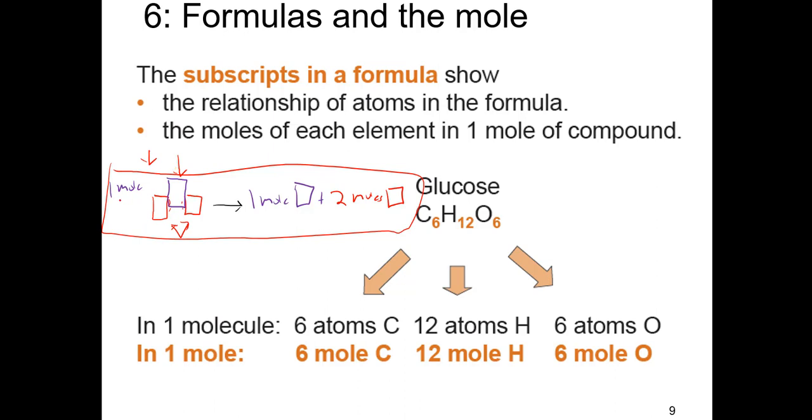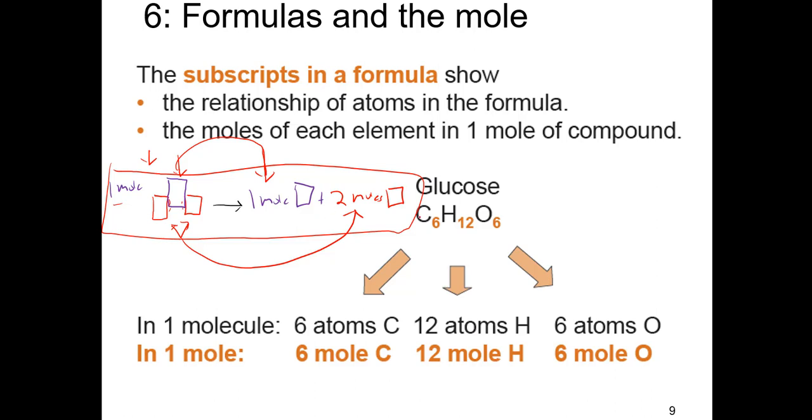Now we can assume that if we had 1 mole of it, then we have 1 mole of the purple blocks that help make up the Lego kangaroo, and we have 2 moles of the red blocks. So these are the number of individual blocks within the main Lego kangaroo, so to speak.